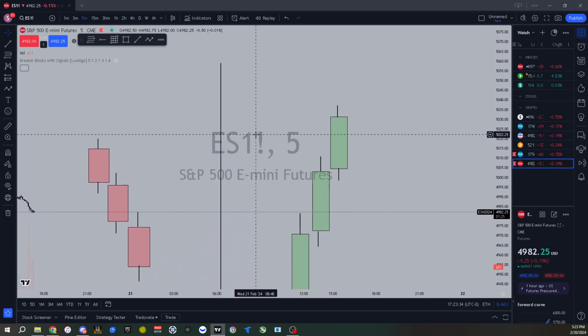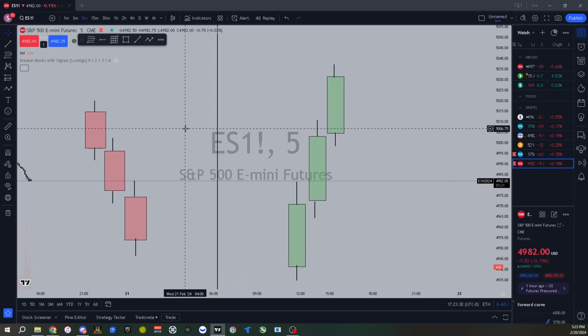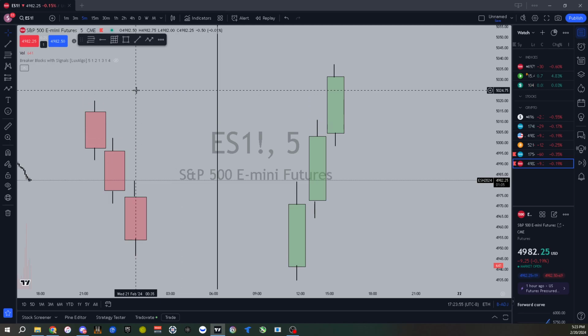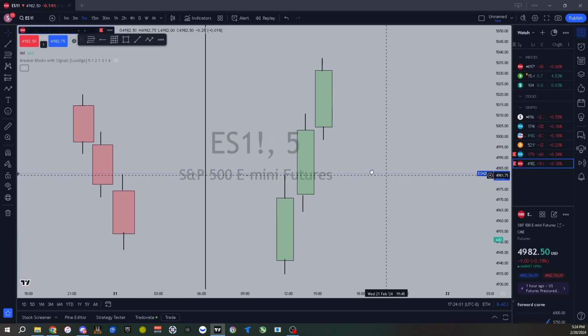Now, where these come into play is you'll see these wherever. A fair value gap is a sequence of 3 candles. It works on any time frame, whether it's the 1 minute, 3 minute, 5 minute, hourly, daily, weekly, 4 hour, it does not matter. Fair value gaps exist in every single time frame. It is a sequence of 3 candles. This is an example of 3 candles bearish. This is an example of 3 candles bullish.